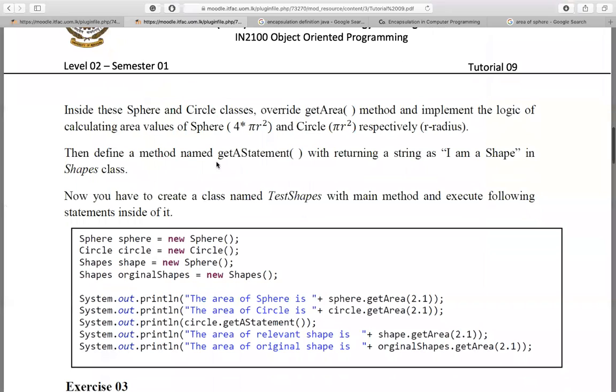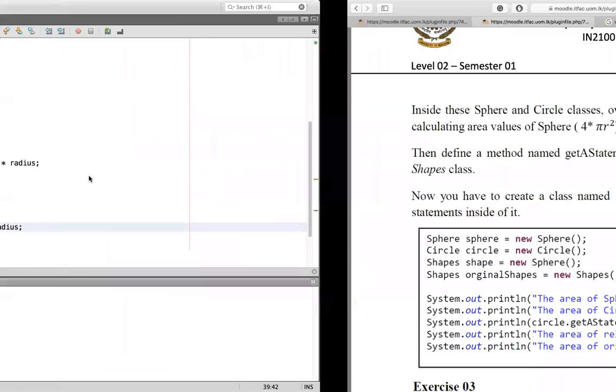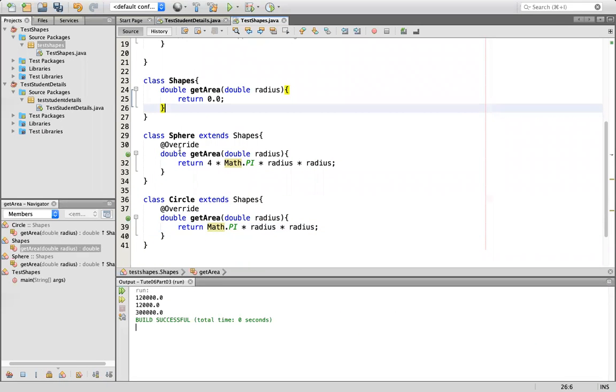Then define the method named getStatement, which returns a string "I am a shape", in the Shapes class. So you have to write the getStatement method in the Shapes class.